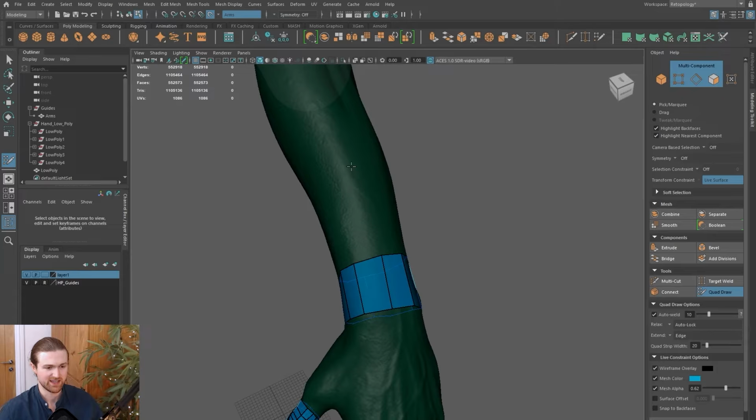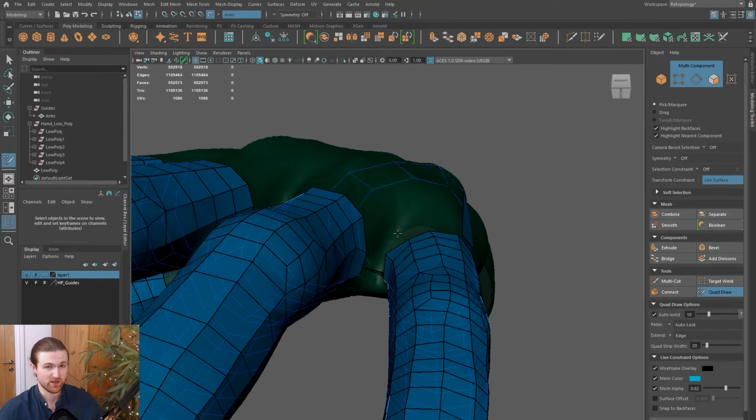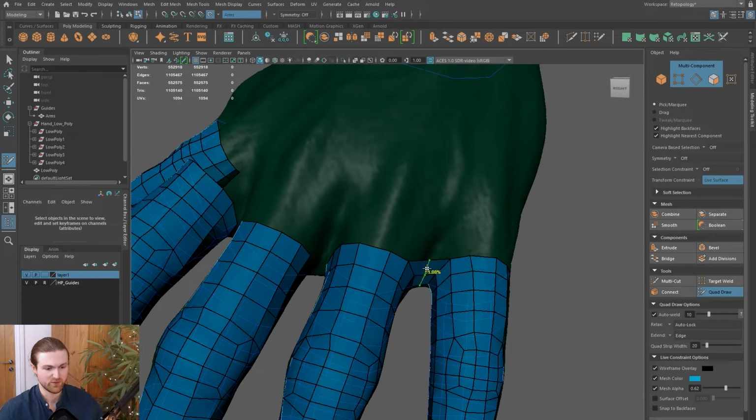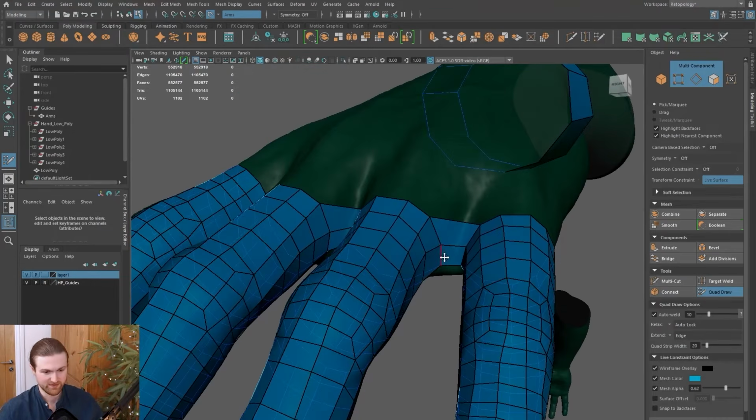What I suggest doing is leaving the forearm and the hand separate and then solving that at a later date. So we're going to approach this in order of importance. The first one I'm going to do is connect these seam edges, which splits the hand in two, and create a geometry across that. It will initially look funny at first, but we can add loops later. The most important thing is that you get that structure in first, like we did with the finger, and you can test if you're doing it right.